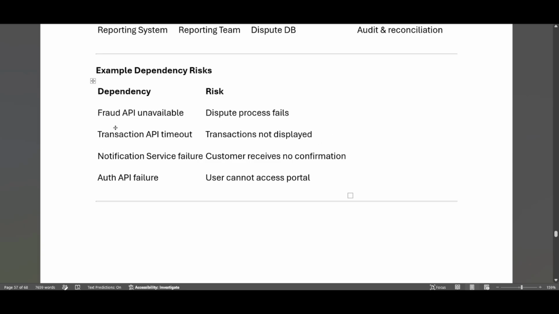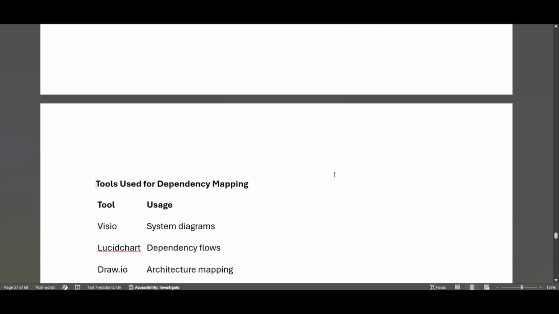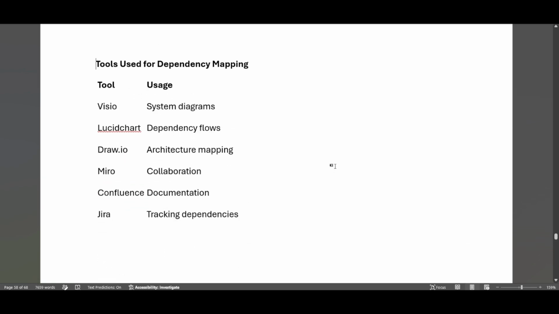And if the authentication API fails, the user cannot access the portal. These are the tools which we use for creating the dependency mapping: Visio, Lucidchart, Draw.io, Miro, Confluence, and Jira. Any of these tools can be used to create these dependency mappings.